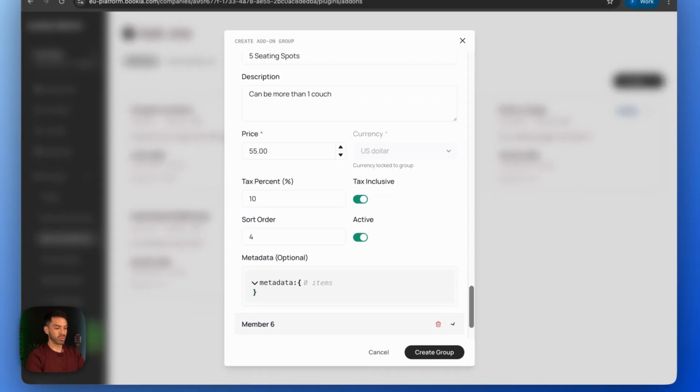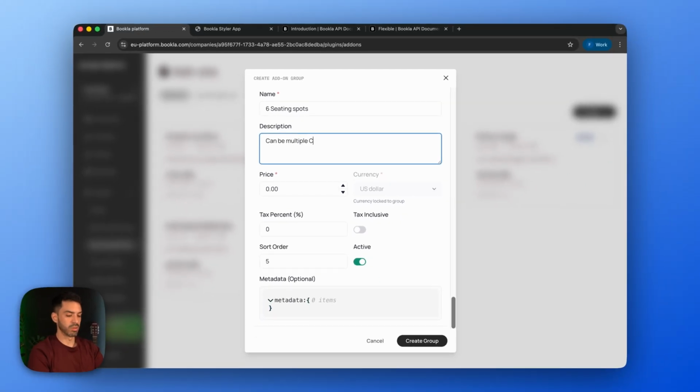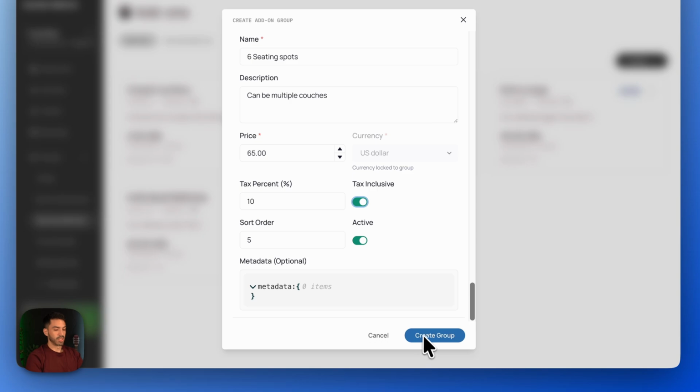So taxes included. And the last one will be 6 seating spots. Can be multiple couches. And for this one there is an additional price of $65 with tax included. Now let's create our group.